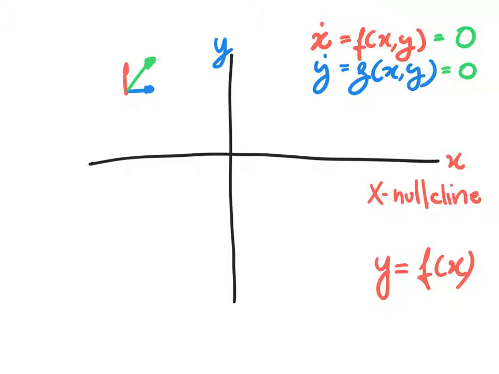So let's say that we have a curve that is a nice little cubic, because you know that I like it. So I'm going to do it like this. Now we know that any state on this curve has a 0 x component, and so it moves neither to the left nor to the right. It still might have a y component. But before we get to the y component, I just wanted to say that this curve divides the areas of the phase space that have a positive x component or a negative x component.